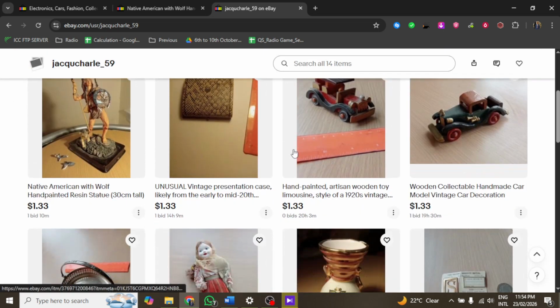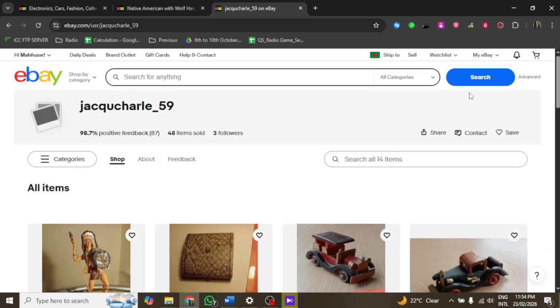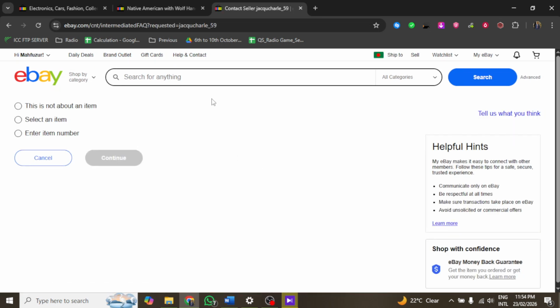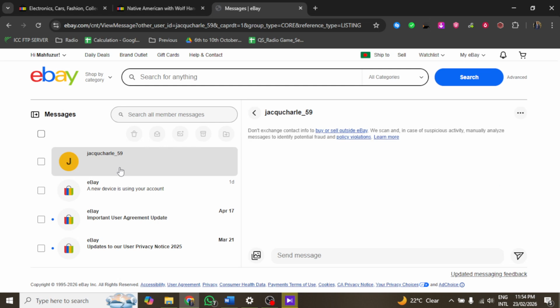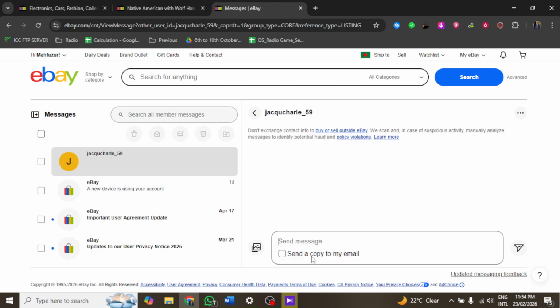After locating the contact option, click on it to open the message form. Within this form, you will need to select the reason for contacting the seller, which may include options like shipping inquiries or questions regarding product details. Write your message clearly, ensuring that you explain your question or concern in detail. If you have already purchased the item, include relevant order details to assist the seller in addressing your inquiry effectively.